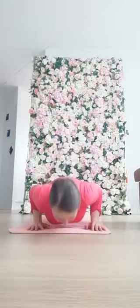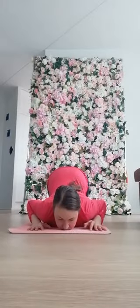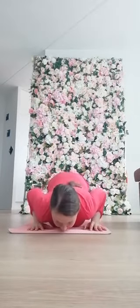Now our knees are going to the mat. And now please check that your hands, they are not going, no, it's not correct. But if it is really near the body, then it's correct. And our chest and chin is going to the mat. Good. And now the body is on the mat.